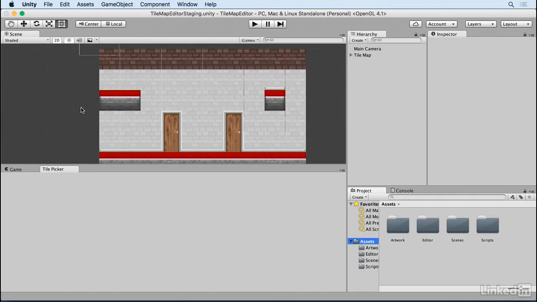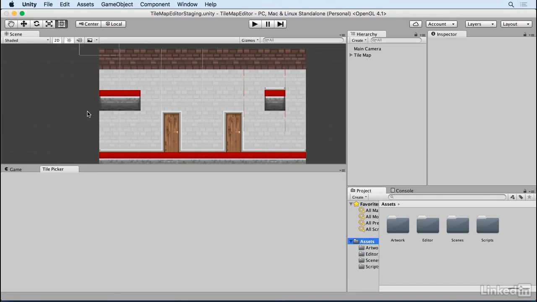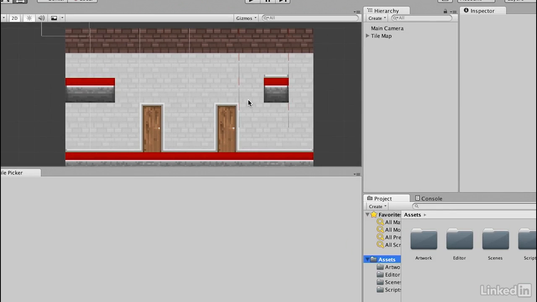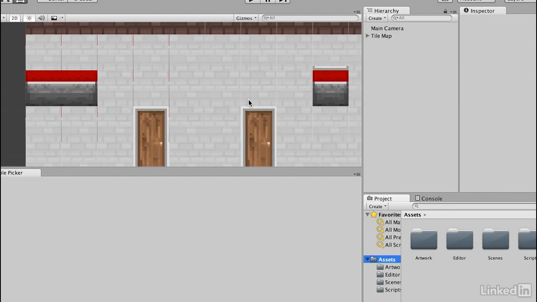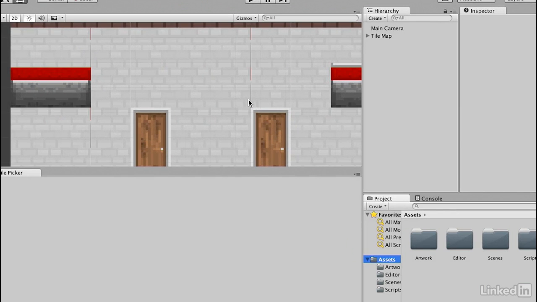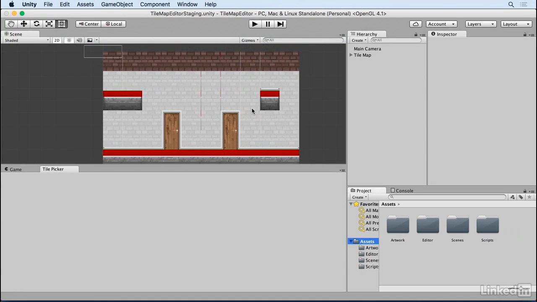So at this point, our tile map editor is basically done, but you may notice some weird graphic issues inside of the tile map itself. As you can see here, there appear to be lines in between some of the tiles. This issue may appear worse depending on how far in you zoom onto your artwork. This is a common problem when dealing with 2D artwork inside of a 3D engine.